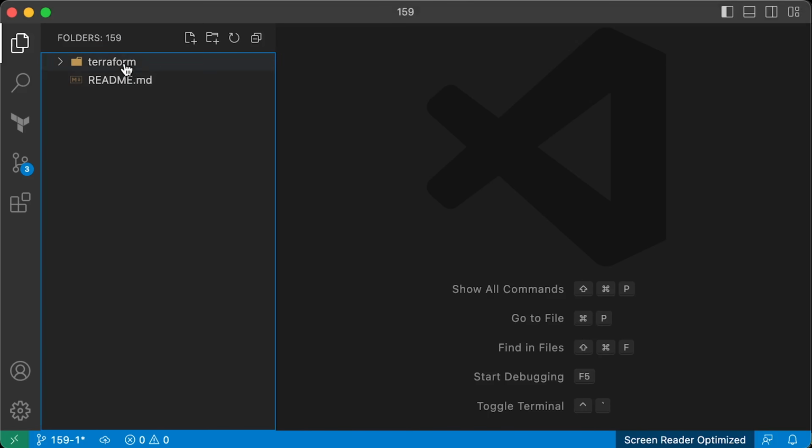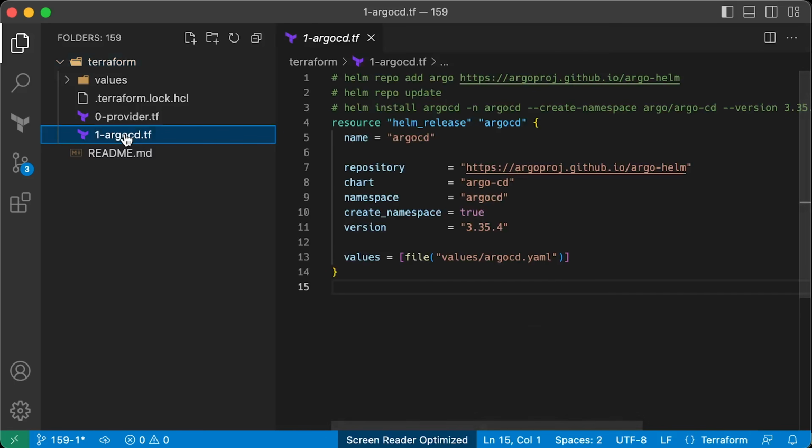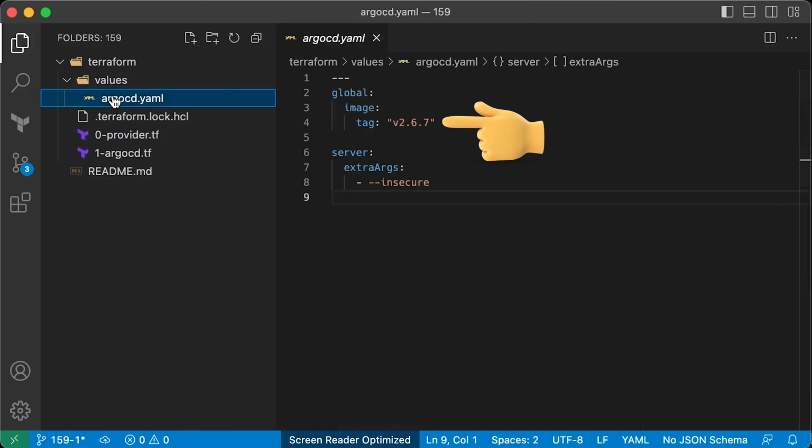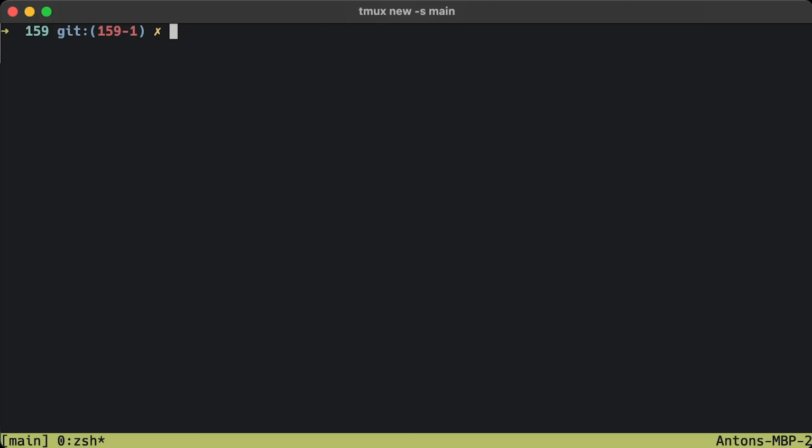I personally prefer using Terraform for deploying almost anything. You can choose to use Terraform alongside me, or you can simply copy-paste commands and execute them locally. For instance, if you want to install ArgoCD, you can achieve that by using the Helm install command. We'll override some variables, such as updating the ArgoCD image to the most recent version and disabling HTTPS. Typically, it is preferable to use ingress and terminate TLS on the ingress level rather than on the ArgoCD server itself. We'll use a Helm chart to install ArgoCD image updater.